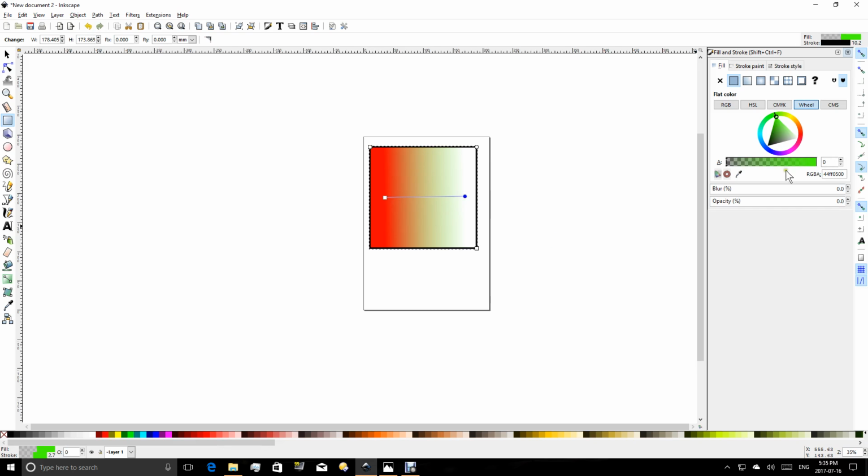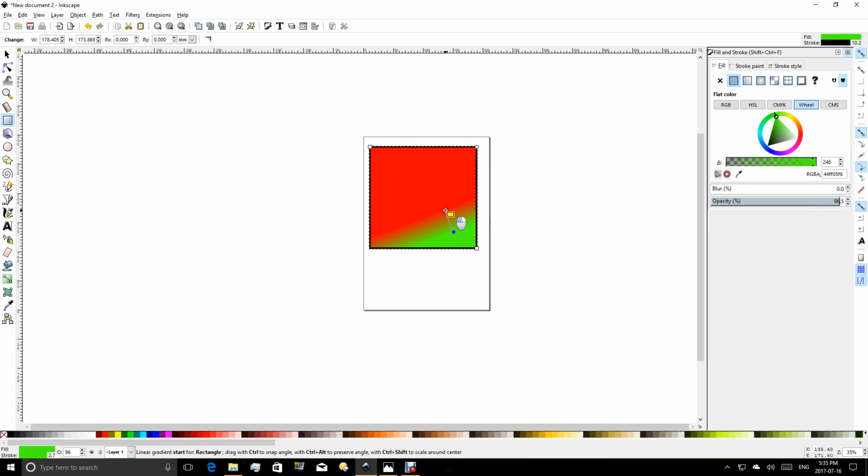So if we look back at our color menu again, what we have is a solid green color, but if we look below at the alpha level, this gray checkerboard indicates that it is completely transparent. Now if we make some adjustments here, we can make this color completely solid. So now what we have is a gradient changing from a solid red to a solid green.